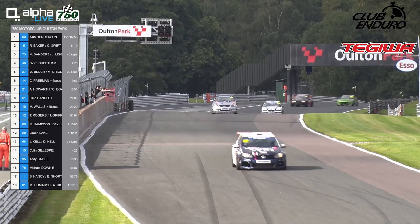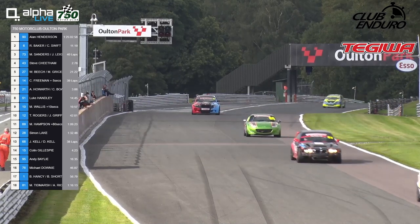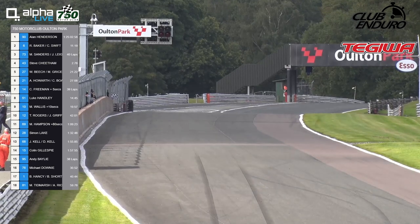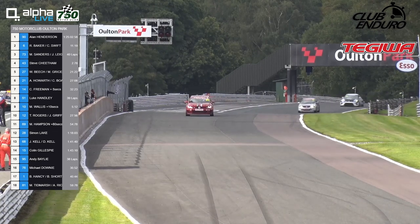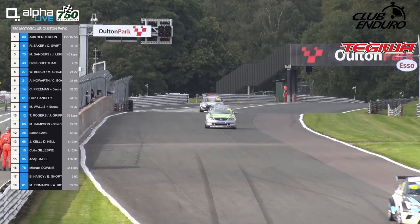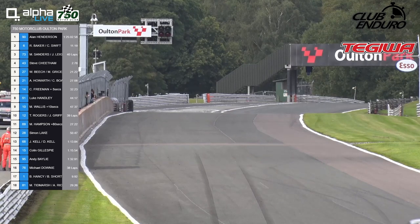Second place to number 6, which is Rob Baker. In third place, number 73, Jack Layton. Fourth to number 43, Steve Cheatham. Fifth and winning class B, number 27, William Beach. Sixth, number 21, despite that late pit stop, Chris Boardman. Seventh, number 14, that is going to be Jonathon Monday. Eighth to number 51, Luke Handley. Ninth to number 10, Matthew Wallace. And 10th, I think, is going to go the way of number 12, John Griffiths. I've given the name of the finishing driver there in each case, not necessarily the first driver.